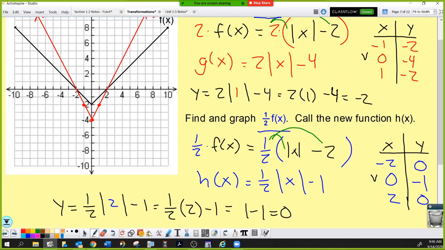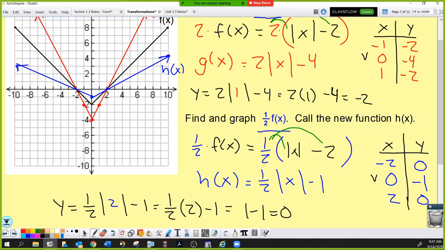And we will plot those 3 points. 0, -1. Ooh, the vertex moved. But the x-intercepts did not. See, for this one, come on, board, catch up. For this one, all the points got closer to the x-axis. And because all the points got closer to the x-axis, this graph did not get wider, it got shorter.